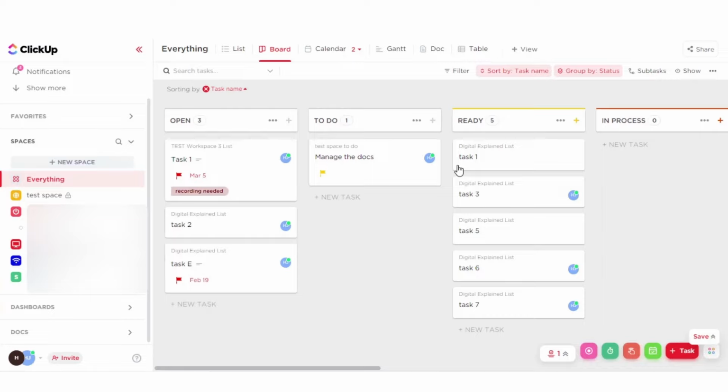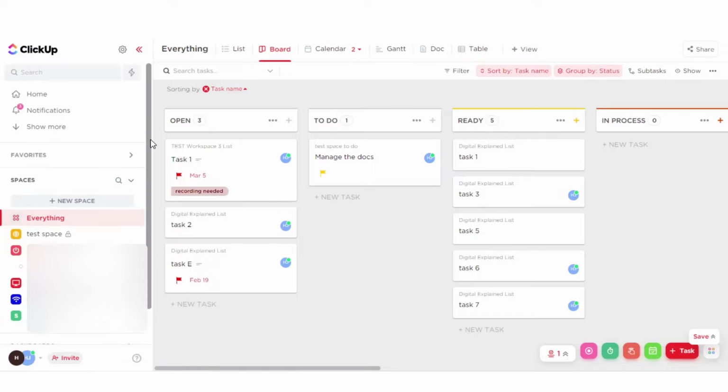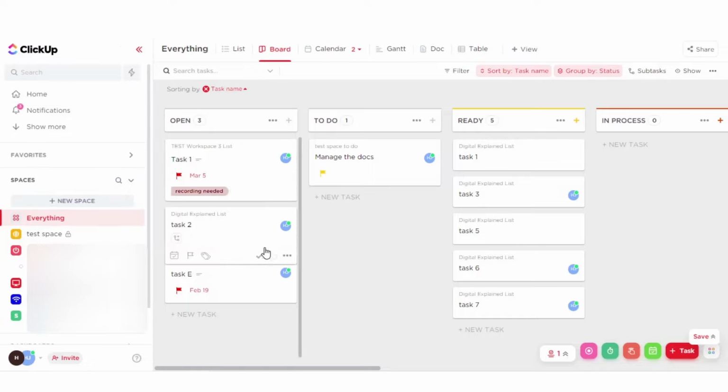On ClickUp, I can simply go ahead and share a workspace as well. Once you create your own workspace, then you can create different lists and each list has different tasks. There are different features and tools that you can use in order to create a very creative and productive workspace of your own. That will actually help you save time and get more productive.